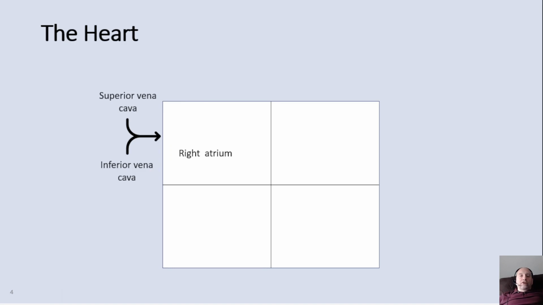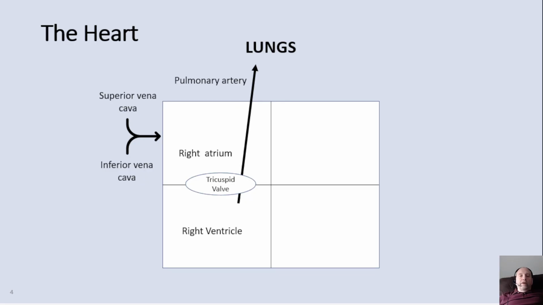The vena cava returns deoxygenated blood to the right atrium. When the right atrium contracts, blood is pumped through a one-way valve called the tricuspid valve into the right ventricle. From the right ventricle, blood is pumped through the pulmonary valve into the pulmonary artery, which carries the deoxygenated blood to the lungs. Waste products are removed and oxygen is replaced in the blood.